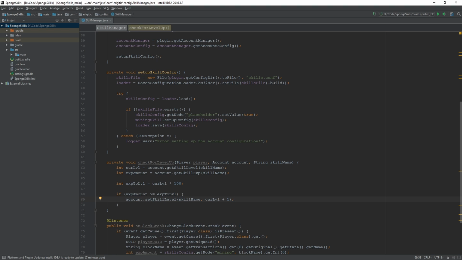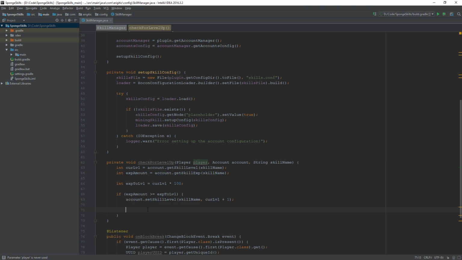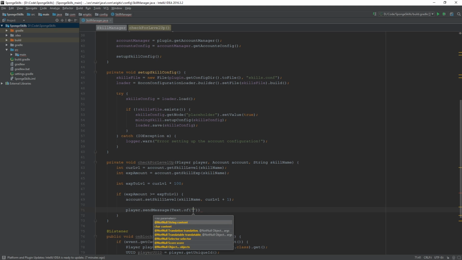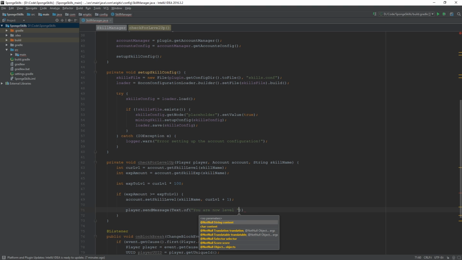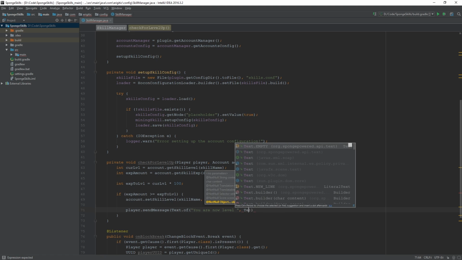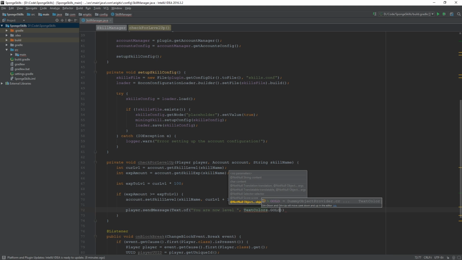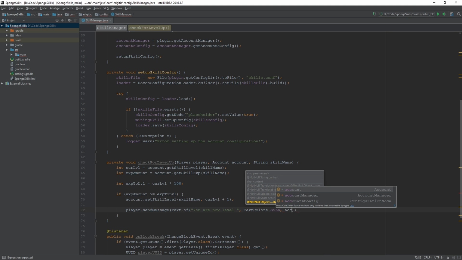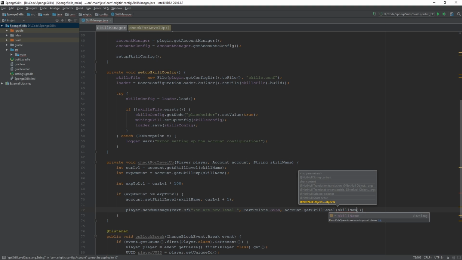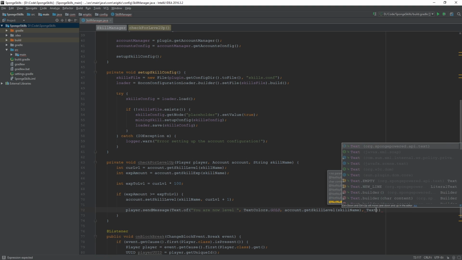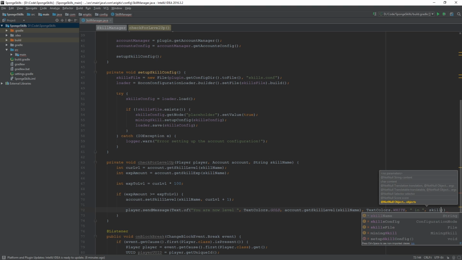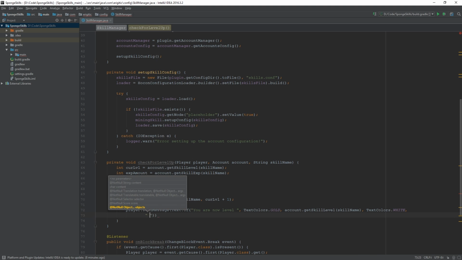Now we want to make sure that the player knows that they did just level up, so let's utilize this player variable, or player object that we're passing in, to send a message. And we will do Text.of, and we're just going to tell them, "You are now level ", and a space after that. Then after this, we want to switch up the text color by using TextColors.GOLD. And then the text that we want to be gold, which will just be the account.getSkillLevel skill name. Then we can go and switch it back to white in skill. Let's transfer this to a new line. In name of the skill. And a period to end it off.